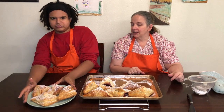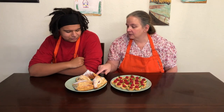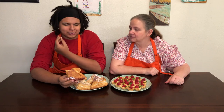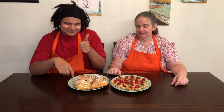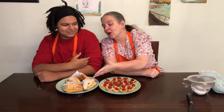Blackberry turnovers! And here are the raspberry lemon tarts. They might be hot — take a bite, start at a corner. See how it puffs? Look at that — that's what puff pastry does. It flakes all over, and it's a real pain to make, that's why I buy it. It's really flaky and the crust is really good. I love it! These are amazing — I've never had them straight out of the oven. They're not cold and they're perfect. Thank you, Grammy. You're welcome, sweetie. Now you've got your hook with dessert — which do you like more, one little tart or one turnover?